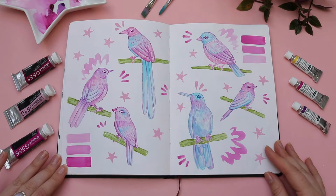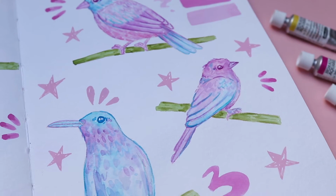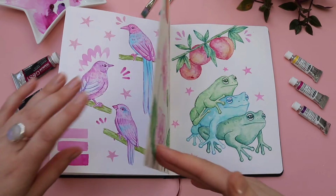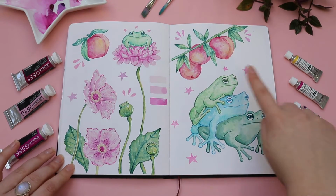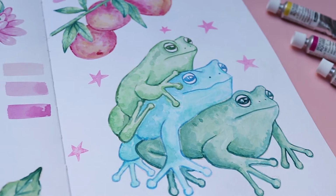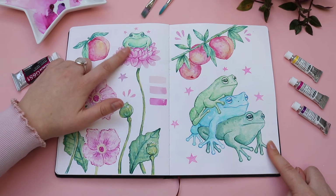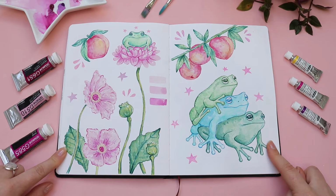Some little colourful birds. I love the colours in these, the blue and pinks. I think that one's my favourite though. And I think these are my favourite tree frogs that I've painted. It's actually a print in my shop, and I also love this thing. It's like a squashed frog, but cute.